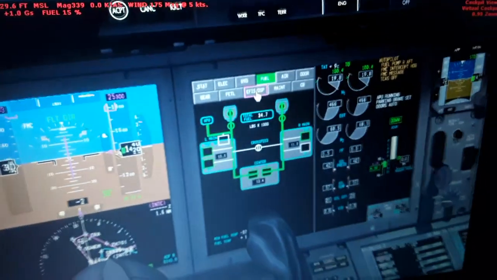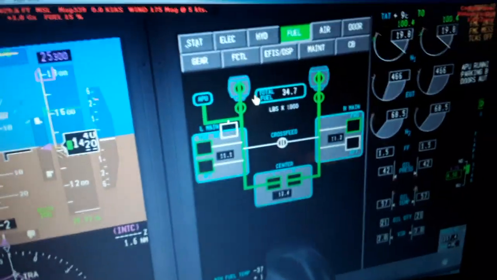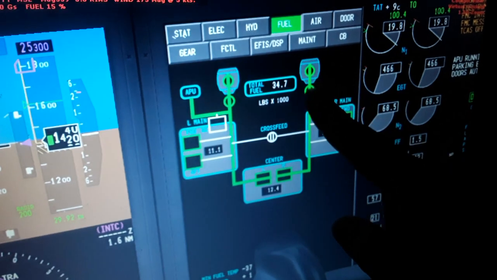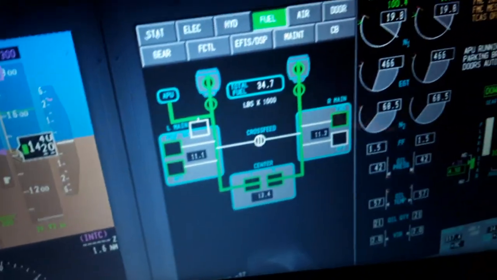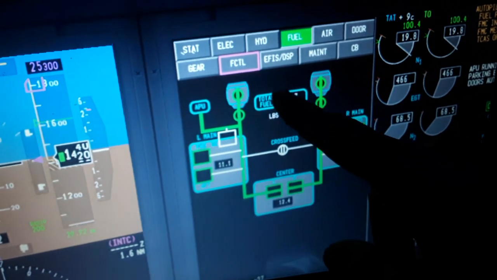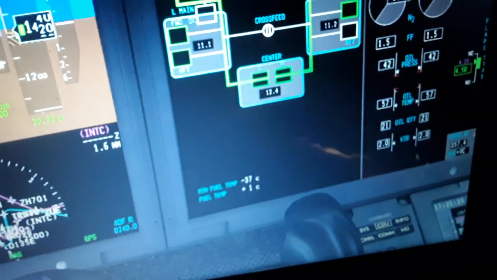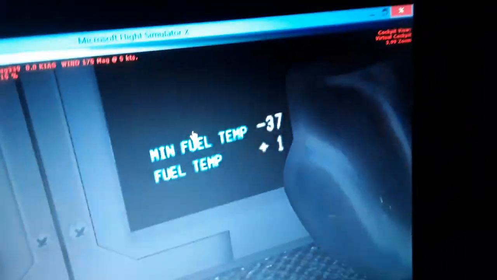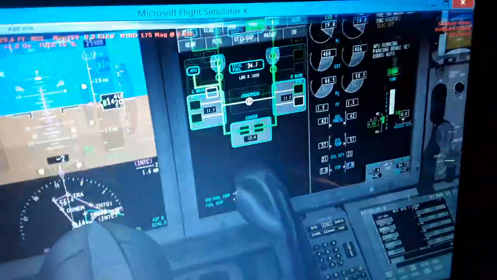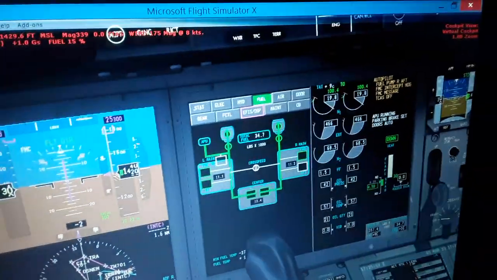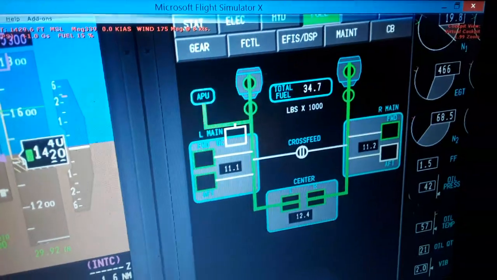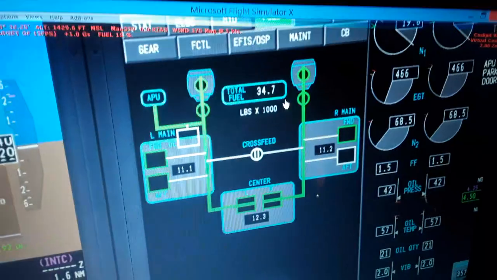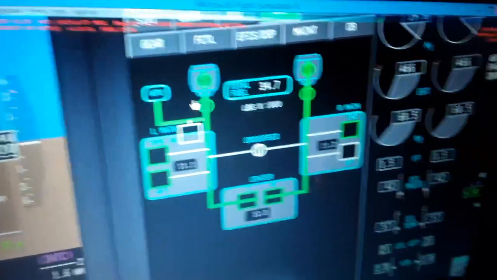Fuel. So we have the fuel on board, just like you see in the overhead panel: left and right wing fuel tank, center tank, low and high pressure fuel valves in left and right engine, open and feed both engines. Also we have the recirculation of the fuel to the engines and of the oil. You can see here the minimum fuel temperature is minus 37 degrees, below which in flight it would freeze. Right now it's 1 degree. So we recirculate the fuel from the left and the right wing to the engines and the center tank using the recirculation system, and also of the oil. It ducts the heat from the engines and heats up the fuel and cools down the engine.